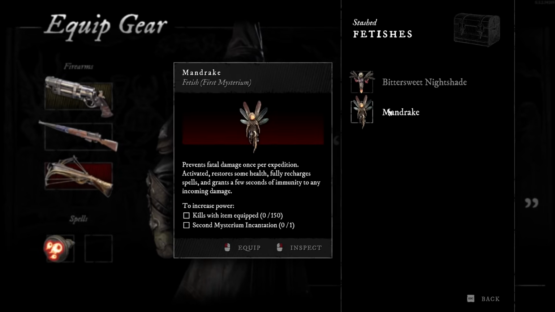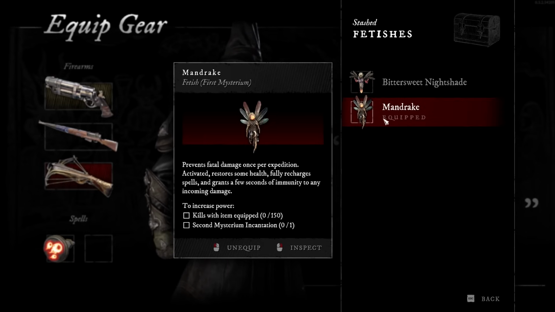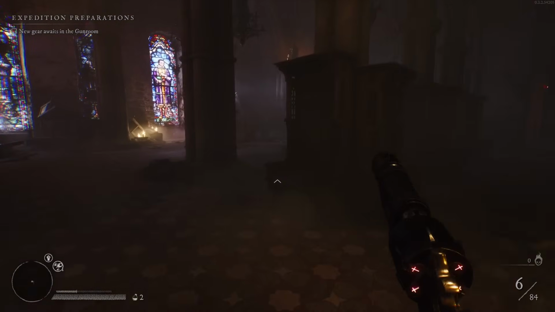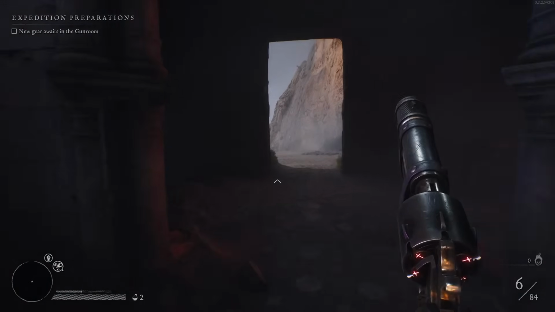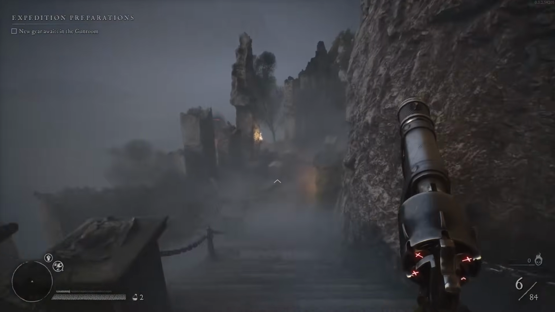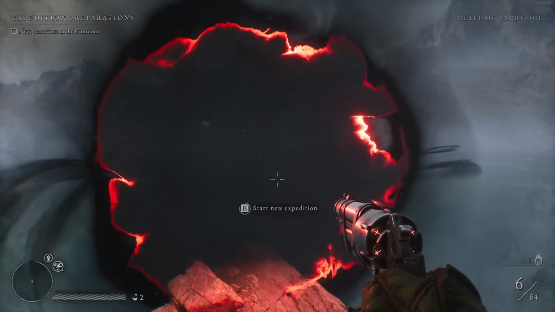Oh, we have 2, actually. So, when low on health, any damage taken releases powerful shockwave. Let's just go for the mandrake. Neat that you can actually find those out in the field as well. I like that. What is going on here? I don't know. We gotta progress with the game further to be able to use those.